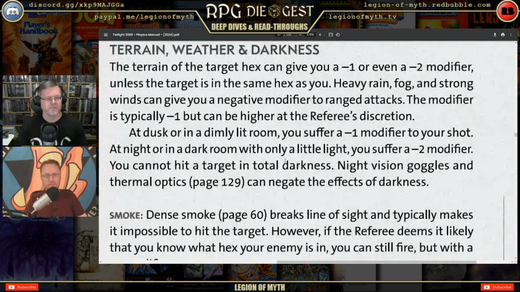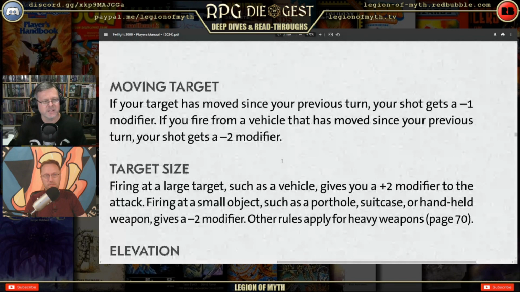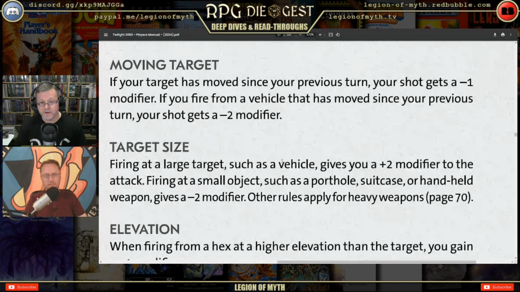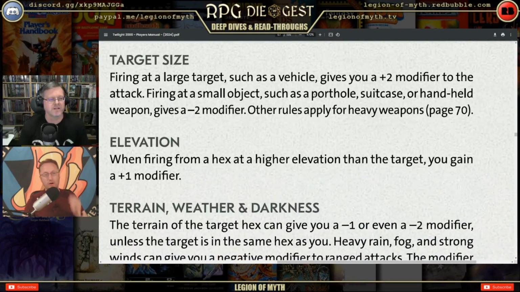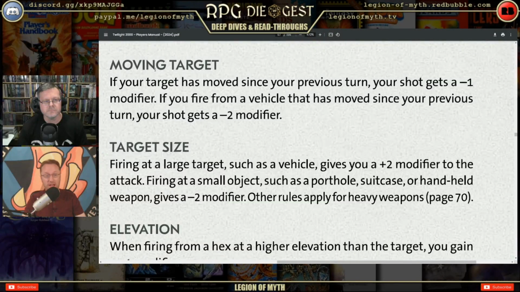Moving target. If your target has moved since your previous turn, your shot gets a -1 modifier. If you fire from a vehicle that has moved since your previous turn, so does this. If you're just sitting in the thing smoking a cigarette and shooting downrange, no modifier. But if you're going over, boom, boom, boom, boom, boom, it's -2 to fire. Target size. All of those minuses stack. So if you're in a moving vehicle and your target is moving, it would be -3, right? Yes. Okay.